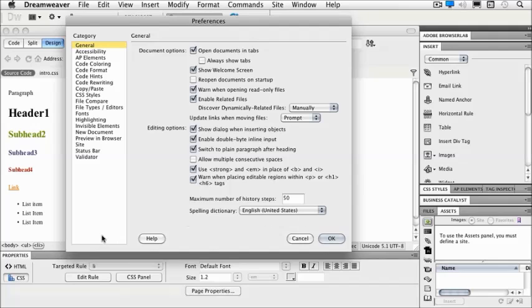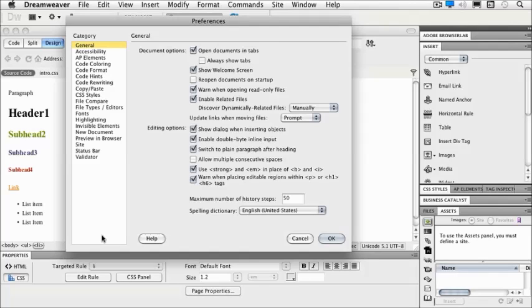When we open up the Preferences panel, we're going to take a look at some of these, not always in depth, because Adobe has done a really great job of making sure, for the most part, that the right things are actually checked. In our General category that we have open right now, this is where you can change whether you want to show the start screen or not. So Show Welcome Screen right here is making sure that every time I open Dreamweaver, I will show the welcome screen. If you choose not to show that screen, then here we can uncheck it so it does not come back open again.